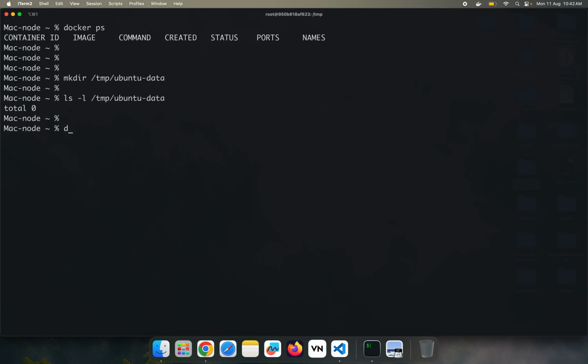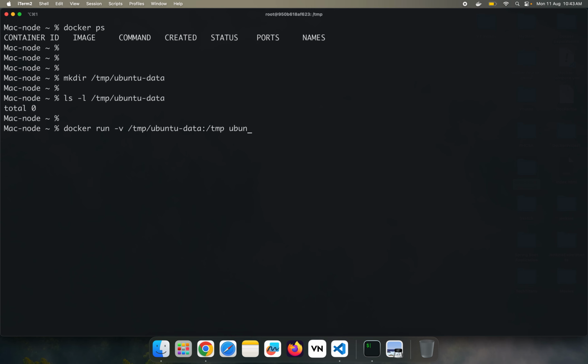Now let's run the same command, docker run. This time we are going to mount this specific temp directory to the temp directory of the container. Now how do I do that? -v is for volume mount, or a mount. I'm going to give the directory, colon, the directory which I want to mount, that is temp. So this is the directory which I created on my MacBook, and this is the directory which is available inside the container.